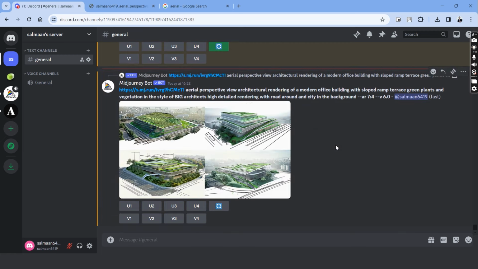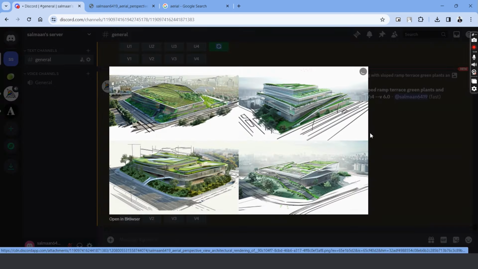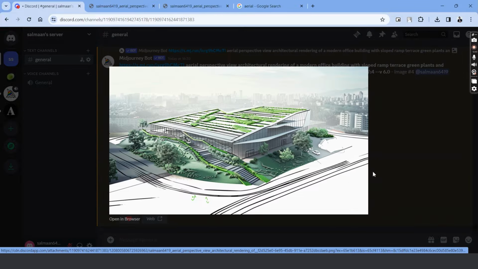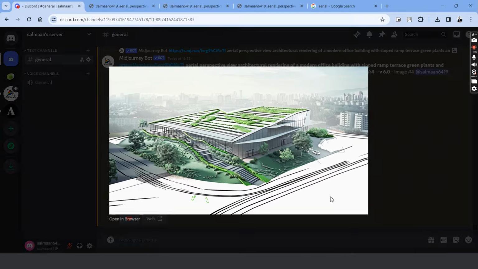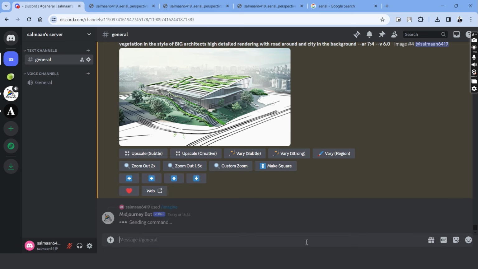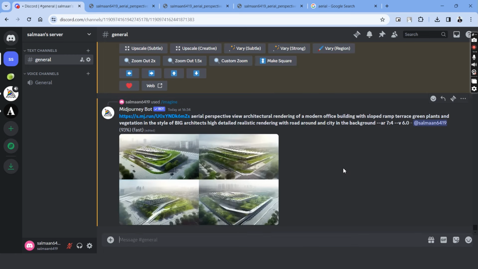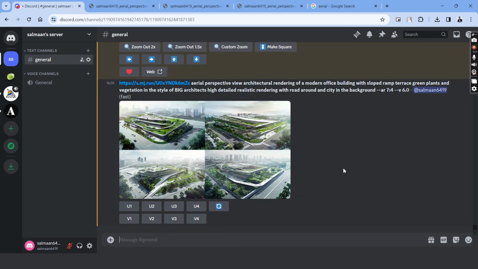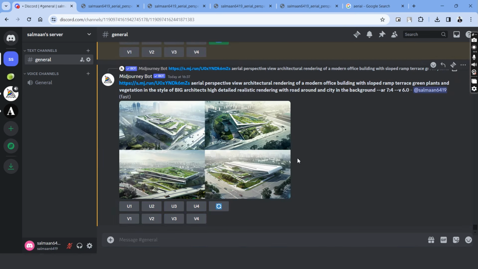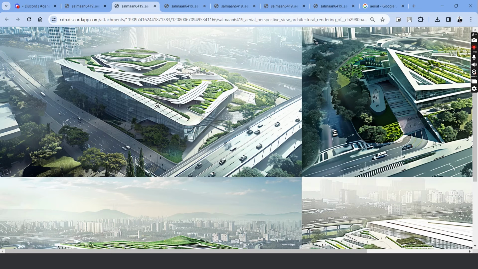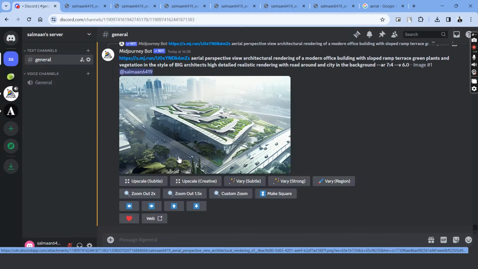Let's generate a few more options. Now I chose a view that looks similar to the concept sketch and upscaled it. Now we will use the URL of this image with the prompt that we used earlier. As you can see, it's slowly taking shape, so let's generate one more option to pick the one that suits the best. I found this option to be interesting, so I've upscaled it.